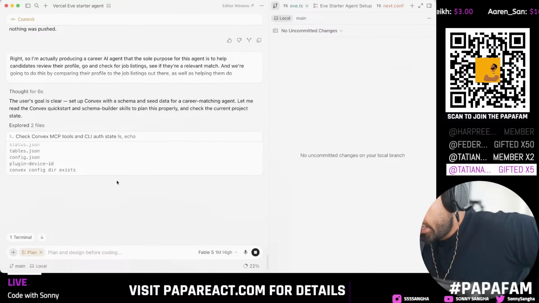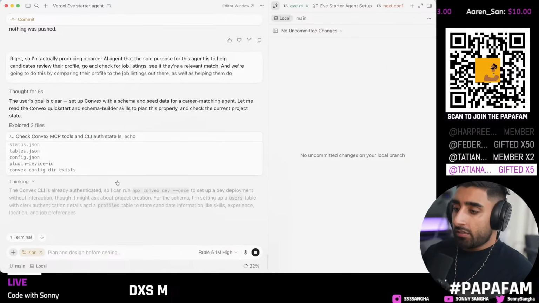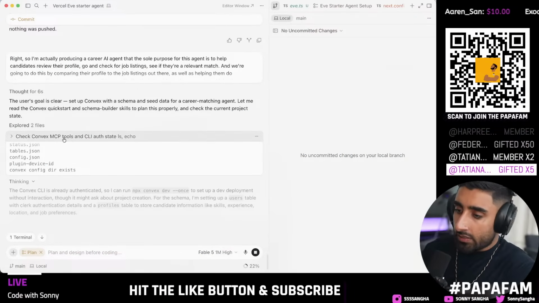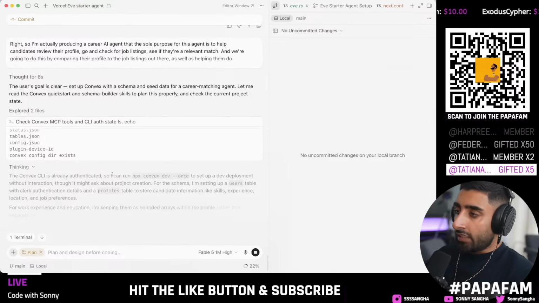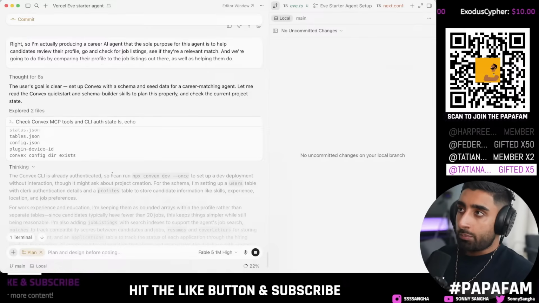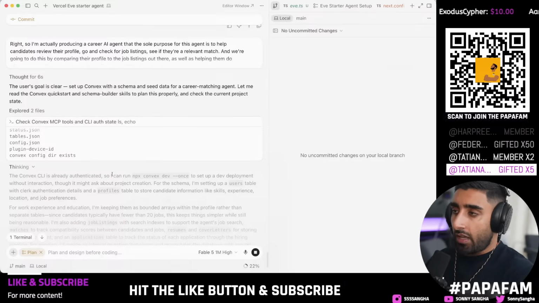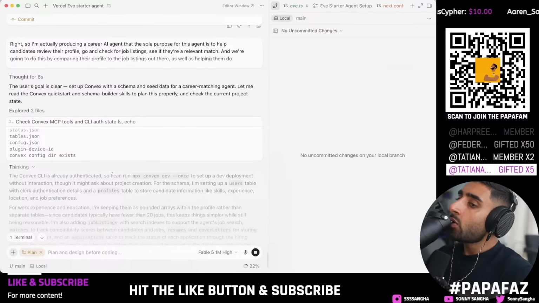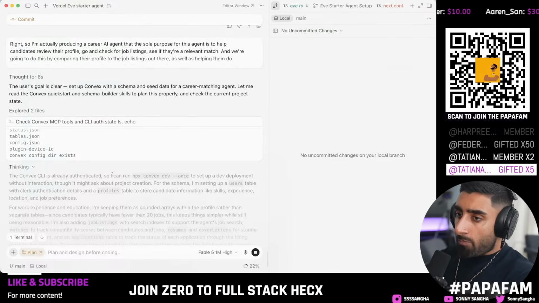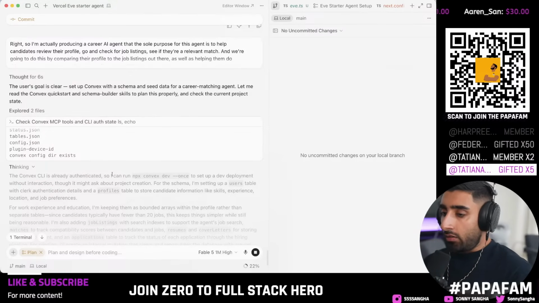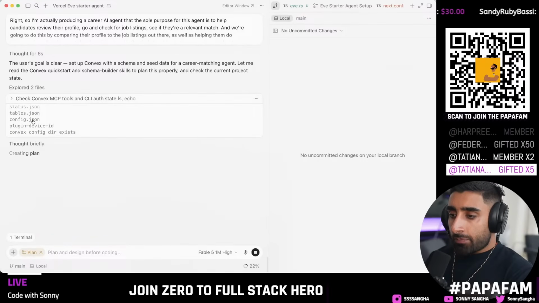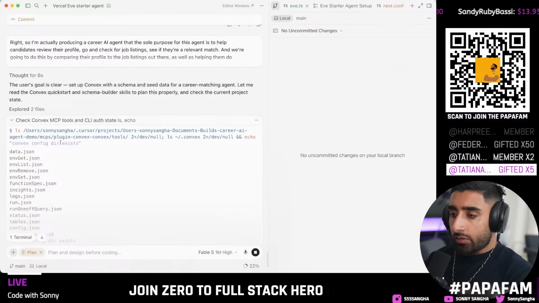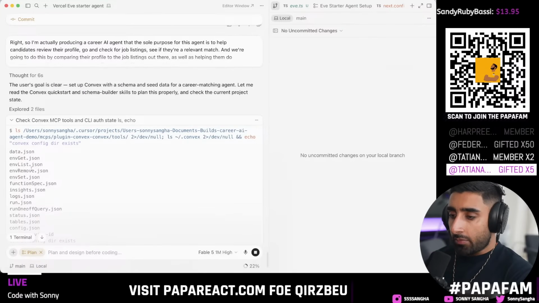So firstly, in order to get this set up, we need a database that we can have things pull from. In this case, look, the Convex CLI is already authenticated. At this point, it would just prompt you to authenticate it, so it's very easy to do. You can do the same thing on your end. And then we can see here. Let's go ahead and run data.json, environment, get environment list.